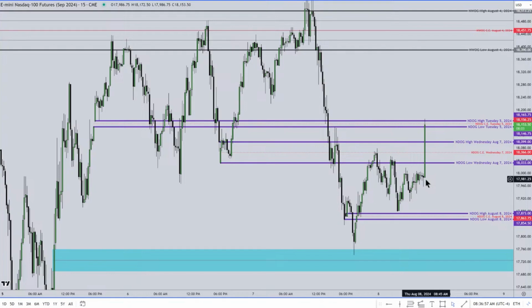But as I was teaching you yesterday, how can you determine what side it's going to push through? And why would it do that? Well, if you're sitting and watching the market, 8 o'clock is when you're looking for relative equal highs and relative equal lows, and into 8:30. And then at 8:30, what are we doing? We're looking for where the stacking and clustering of these inefficiencies is, the new day opening gaps and the new week opening gap. If it's above market price, which is right here at 8:30, where's it most likely going to press into? The side that has all the inefficiencies, even if they've already been traded to.